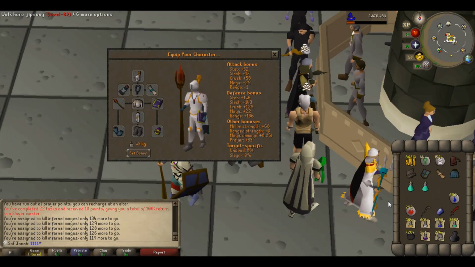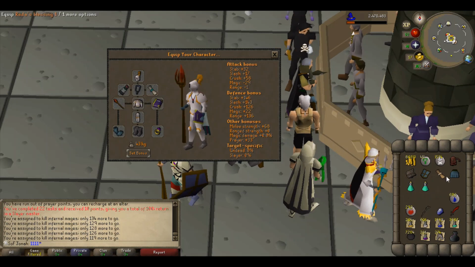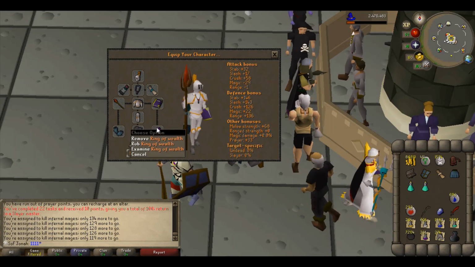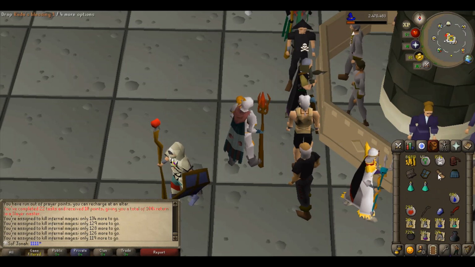Alright, this is the setup we are rocking right now. 33 plus prayer bonus. I got the war blessing because apparently the Rada's blessing doesn't actually give prayer bonus, so the war blessing is plus one more. Could have used an explorer ring for plus one more, but I would have to carry the ring of wealth in the inventory. Figured that's not really worth the effort.